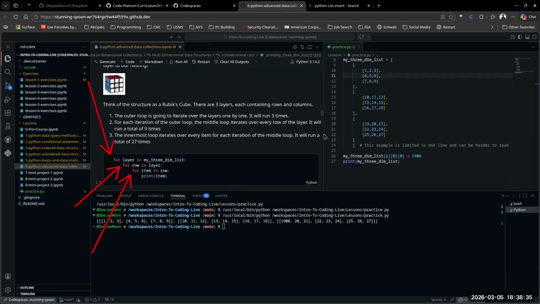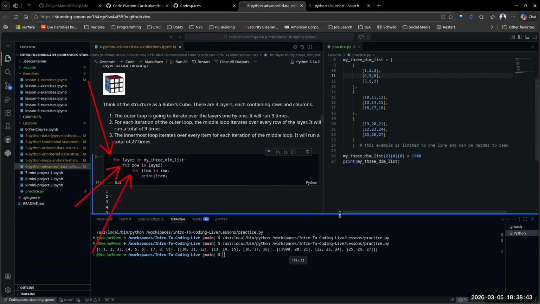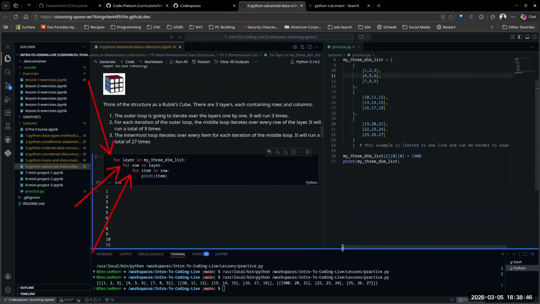Everybody see that? Any questions here? We can run that, but I've got the text kind of hidden. So what this is calling our layer is, we're calling this our layer.